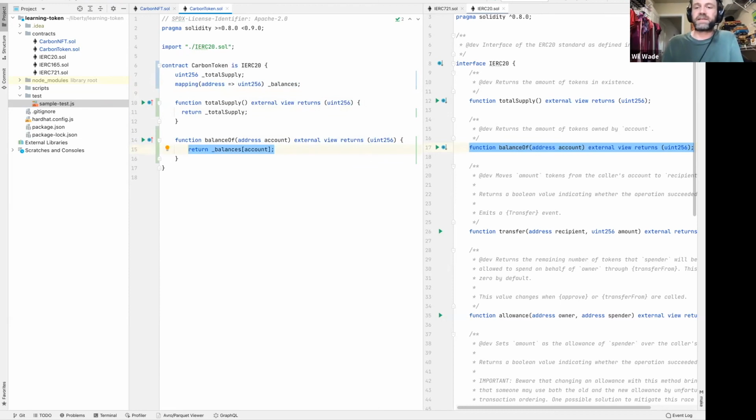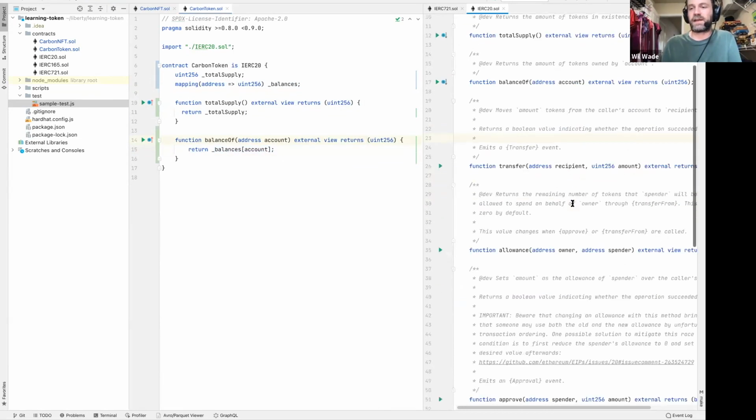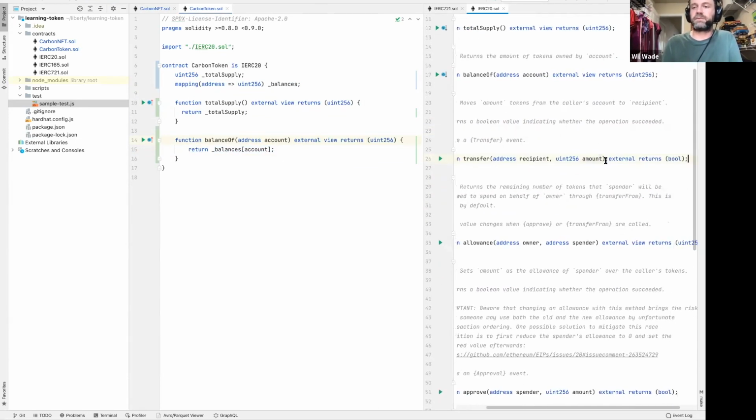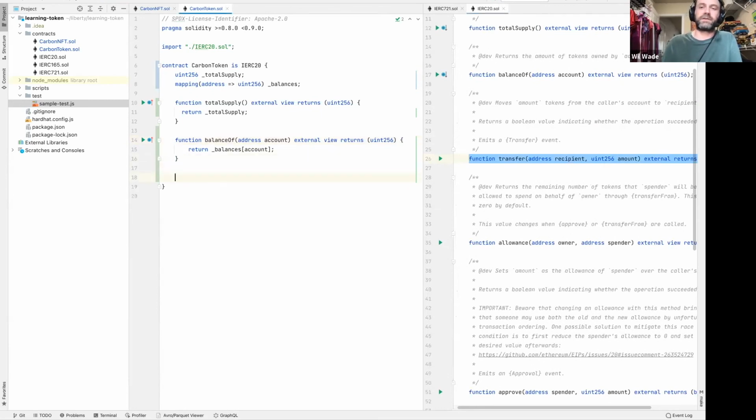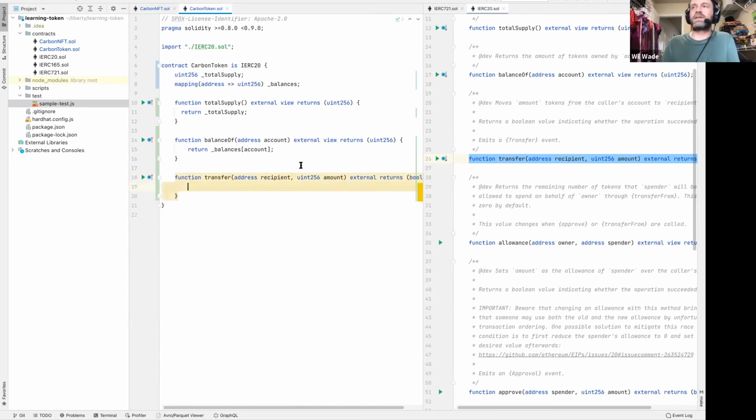So there we go. So we got a basic balance. And now here we go, we got a transfer. We want to take some money out of the sender and send some money to the recipient. And a piece that we have there is a universal message object. So this message object is the data that comes with the transaction.